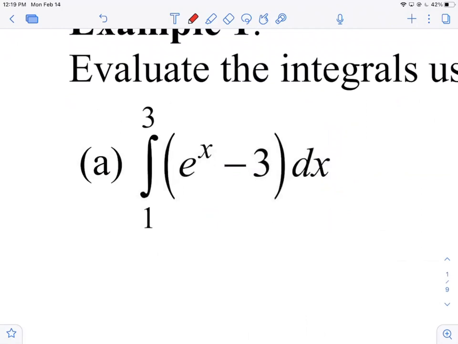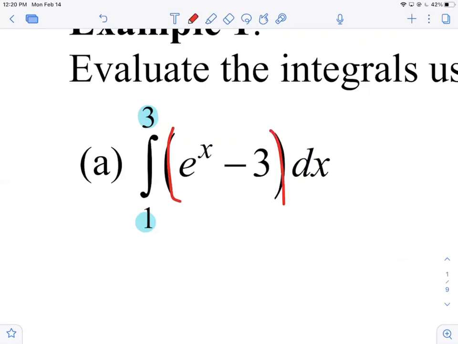I have a definite integral from 1 to 3 of the quantity e to the x minus 3 with respect to x. Now, where do we write these intervals of integration, as we call them? Angeli asked that. We can put them above or below, or just out in front. We don't put them behind. The program that I use, I like to put them above and below because it gets them out of the way of the integrand. And remember, if you have more than one term in your integrand, you need to have parentheses around it.